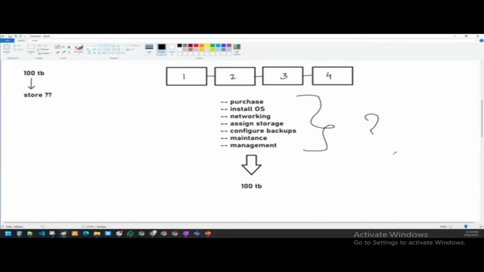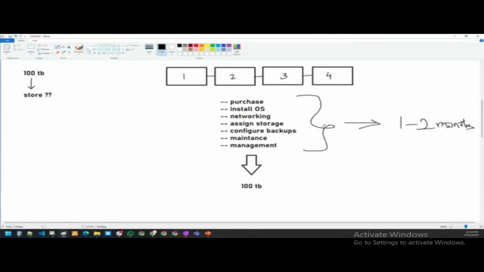Right? So for just storing some 100 GB, or maybe tomorrow you wanted to process or analyze it, for just this activity, companies will take 1 to 2 months for setting up everything, because purchasing the machines itself will take a lot of time. You have to deliver it to your data center, and they have to install it. So all of these things will take at least 1 to 2 months.